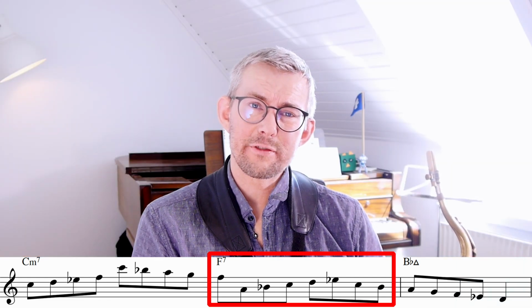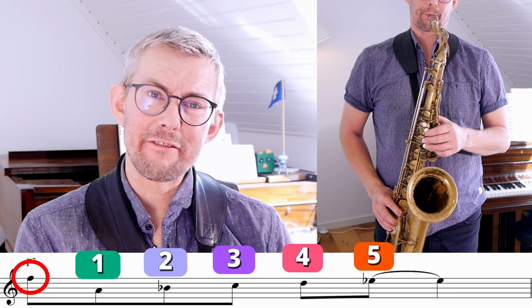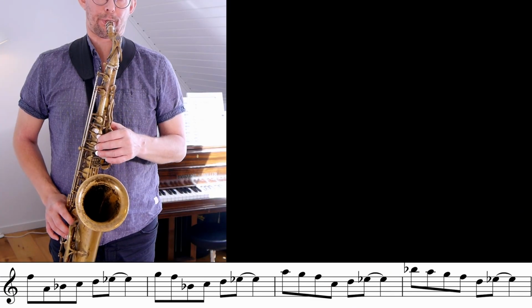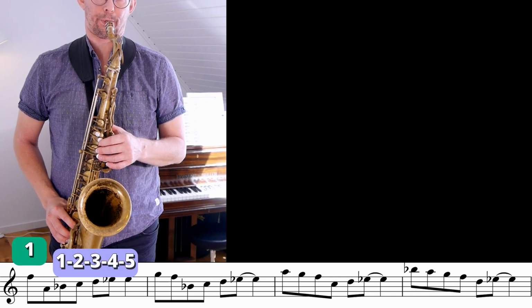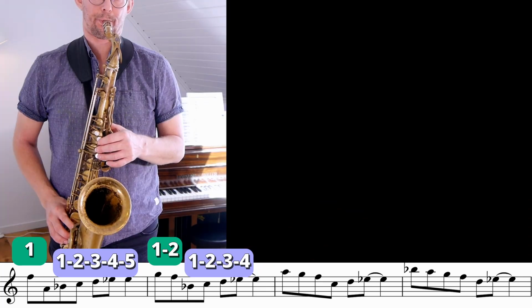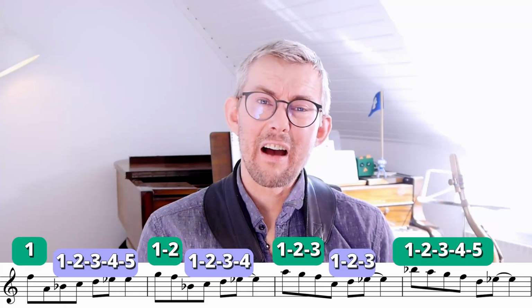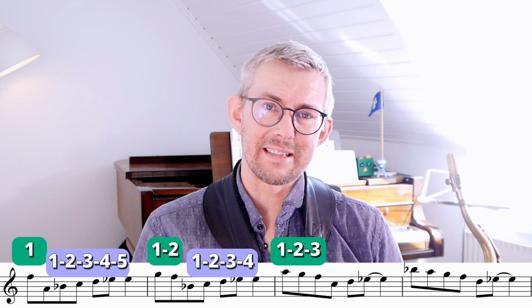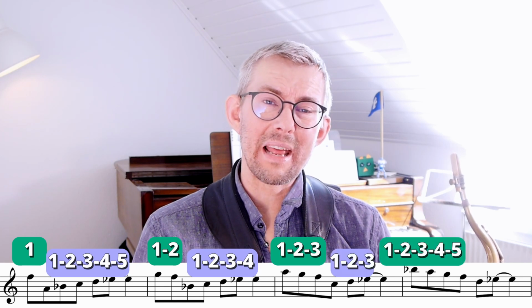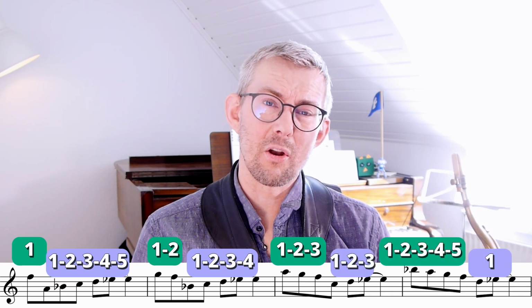Another step in the direction of this approach line technique is on the F7. You see there are one top note and there are 5 approach notes into the E flat. So do it however you want. So here I'm taking 1 approach note above, 5 below, 2 above, 4 below, 3 above, 3 below, 5 above, 1 below. If you turn around your exercises like this, you get very flexible in moving around in this system. And this way you can do whatever you want, playing more or less approach notes from below or from above.